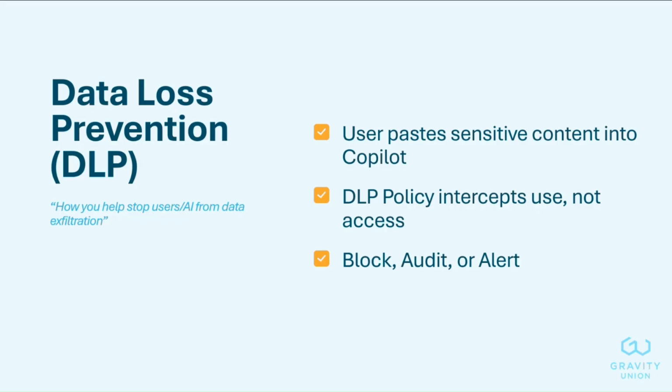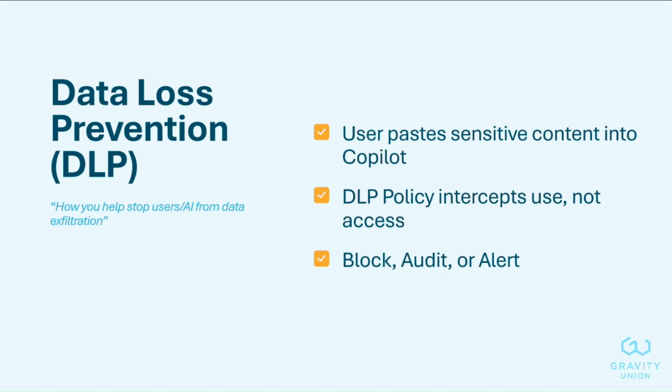Great. Okay. So in our whirlwind tour here, I'm going to go to the next area. The next big section I find in Purview that organizations look to roll out is data loss prevention, or DLP. This really helps if you want to stop data exfiltration and data leaks. This is an area that can help with that.